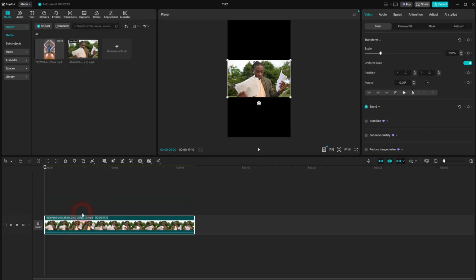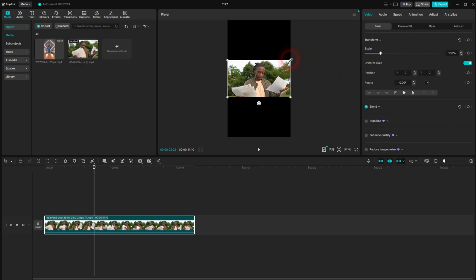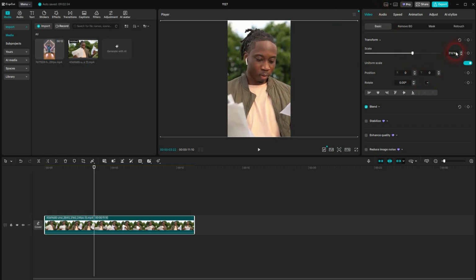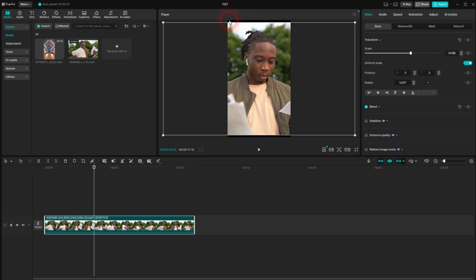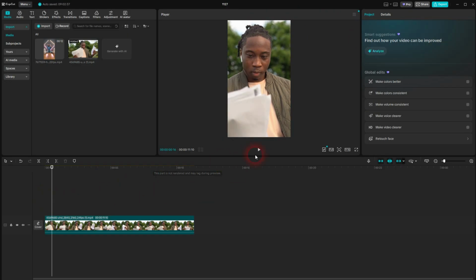And to fix this now, we have to select that in the timeline, then go to Video Basic and you will find the scale. And usually it's 316%. That allows you to fill the entire canvas here so the black bars will disappear. Let me go down slightly here and you can see at top and bottom we'll get the black bars again. Just make sure that it's fully covered. Once again, 316%. This should usually be the value that you need.